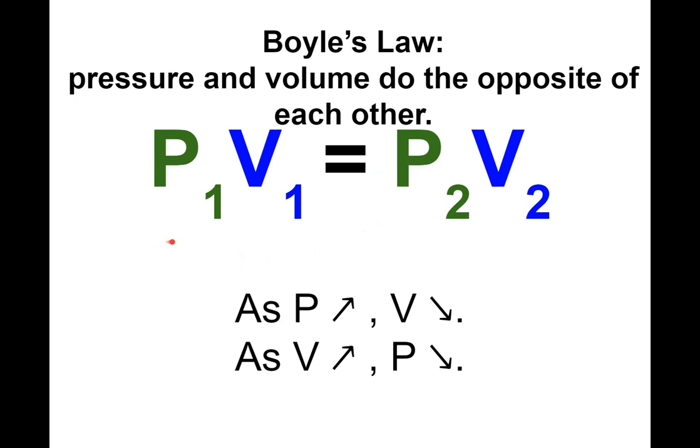But if everything else is equal and only pressure and volume are allowed to change for a gas, as the pressure goes up, the volume goes down, which makes sense, right? If you had a container of gas and you squished it, the volume would go down. As the volume goes up, the pressure goes down. Sure. So I think of this as PV equals PV in my head. That's how I remember this equation. Again, you will not have to remember this particular equation. I'd give it to you, but you'd have to know what it meant.